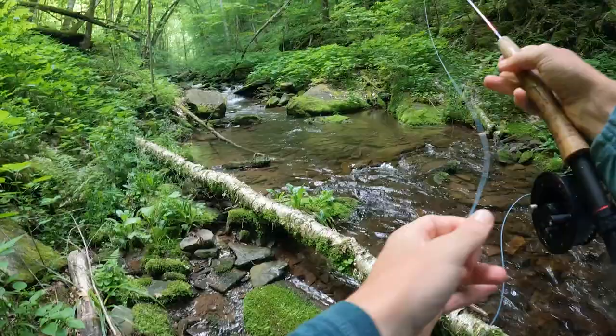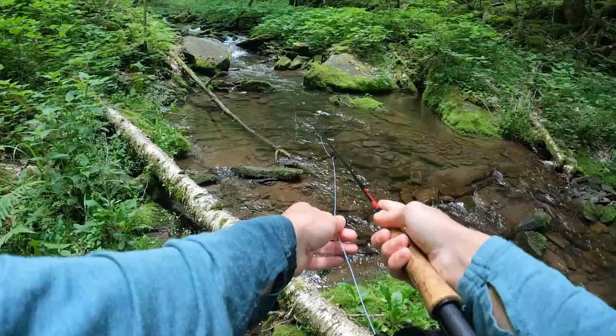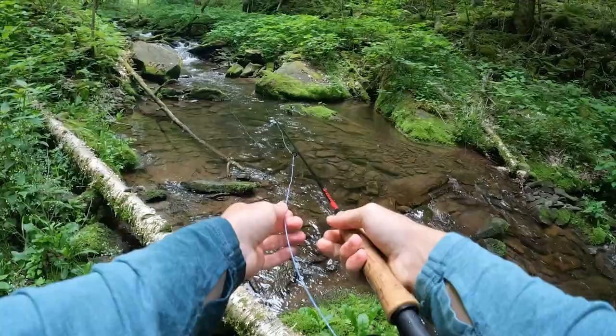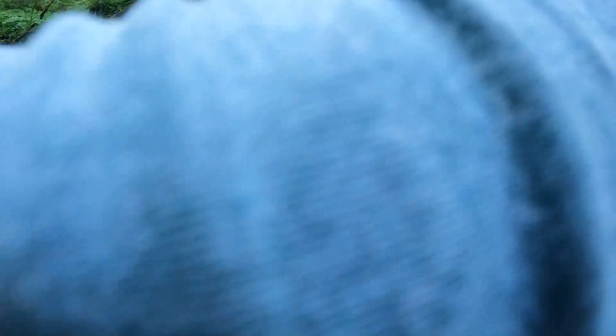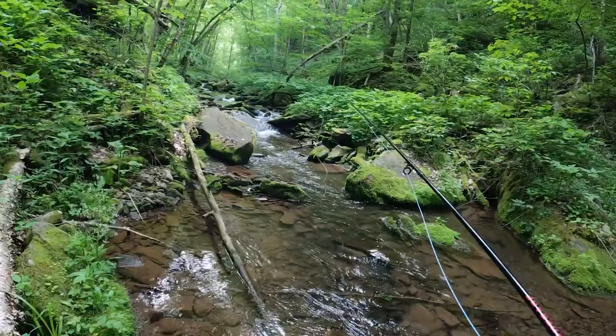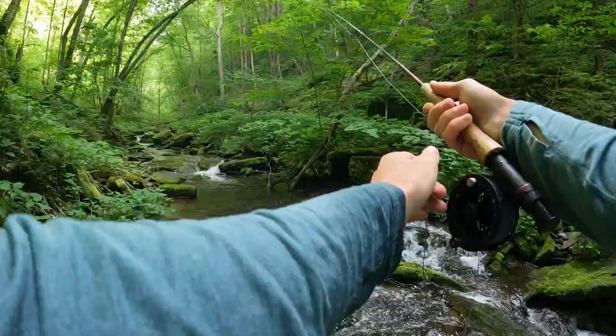The fish is probably going to be up by that rock, which I assume is undercut — got him! This fish is particularly colorful. Brook trout fishing is not particularly difficult — when you're fishing up a creek like this you can almost predict exactly where the fish are going to be and whether they're going to eat. Like that one — I figured he'd be under the rock; when he wasn't, I figured he must be up in the current feeding, so I cast further up in the current and caught him.